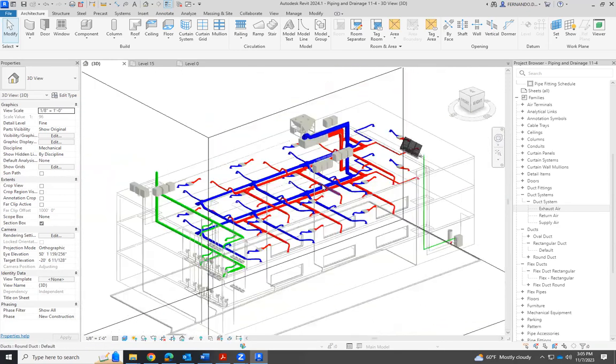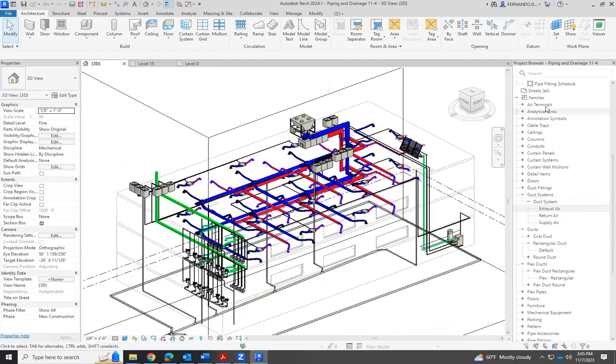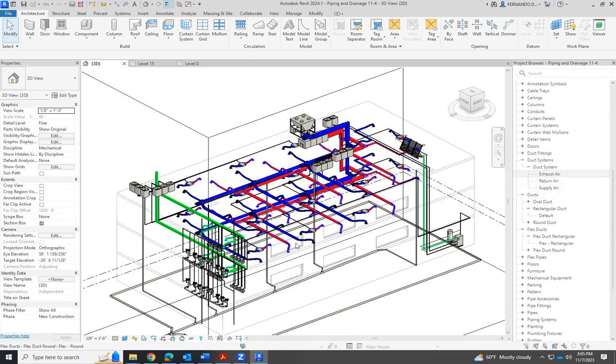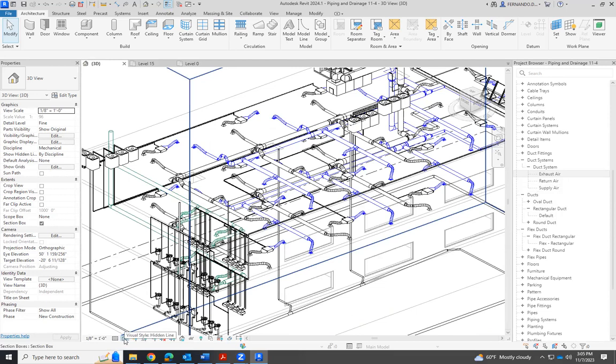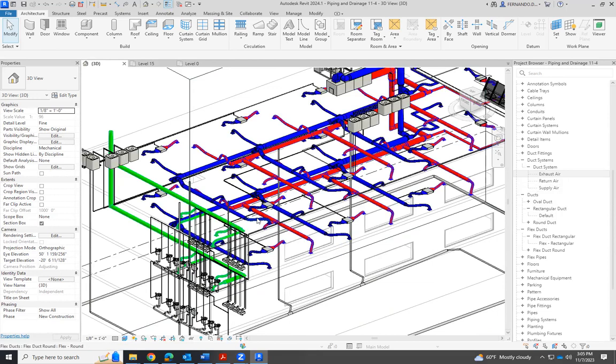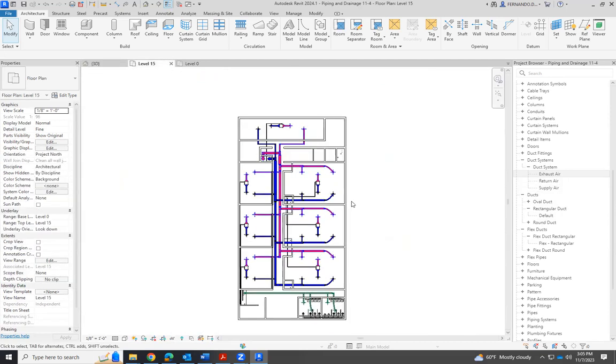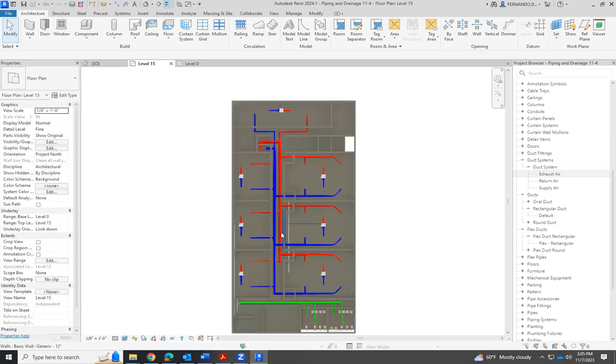It's difficult to understand, but basically there are three different ways. We can select in the project browser, we can select duct systems, and then we can assign either color lines or materials to the exhaust, return, and supply. If we assign lines with colors, we can see them even in hidden lines. If we assign materials, we only can see the materials in the realistic view. If you're working on levels, we can work with realistic views, and then we will see the materials.